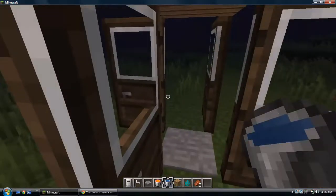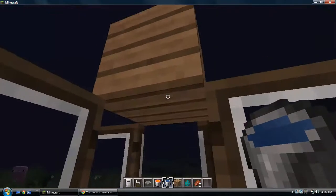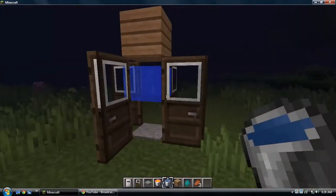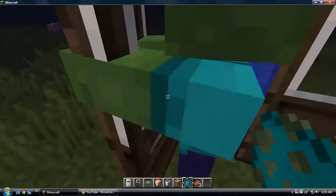Then I use the water bucket. Put it right under the wooden plank. This will take a while for them to kill them, but at least it will keep them trapped.